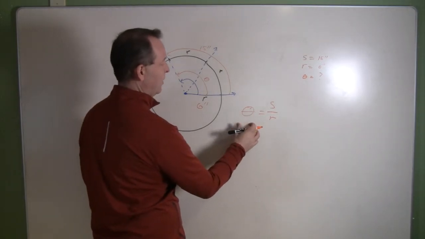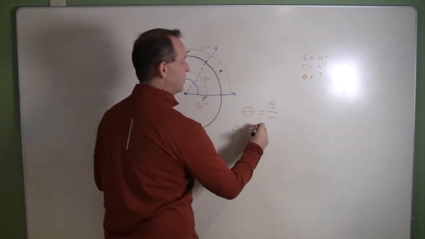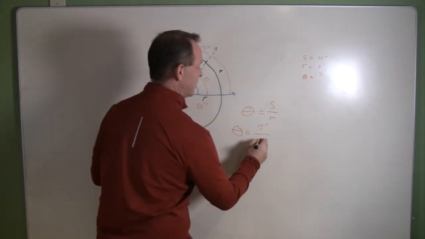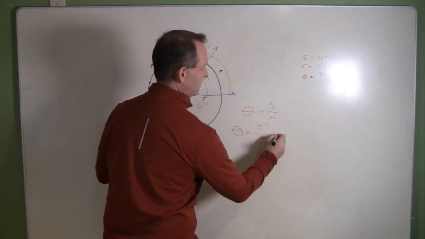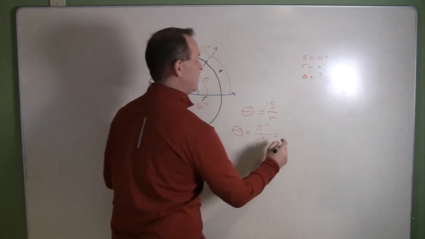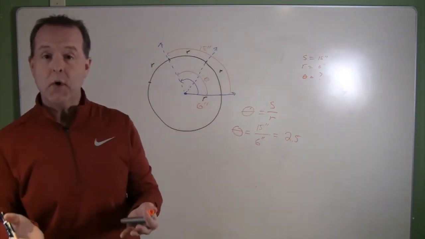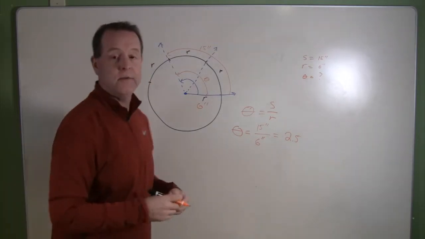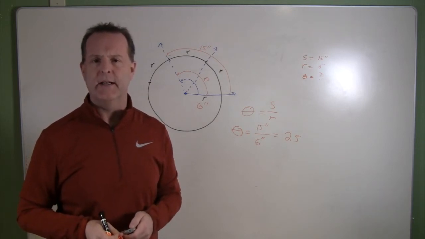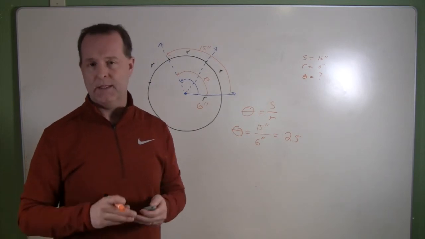In this example, theta then would equal, my distance around was 15 inches. My radius is 6 inches. And then if I calculate that on down, 15 divided by 6 is 2.5. And here you notice that the inches cancel out. So I'm just left with 2.5, or we'll just say 2.5 radians, again, just for emphasis, to let us know that we're talking about a circle in measurements of radians as opposed to degrees.